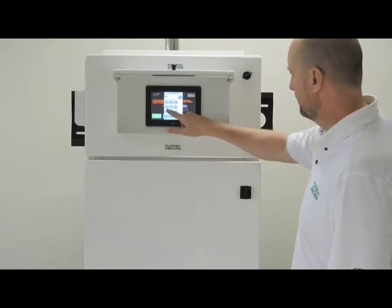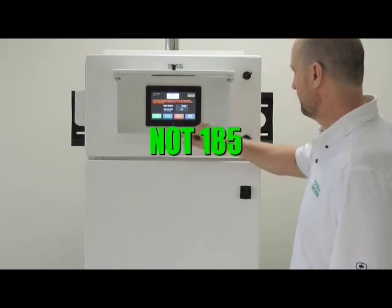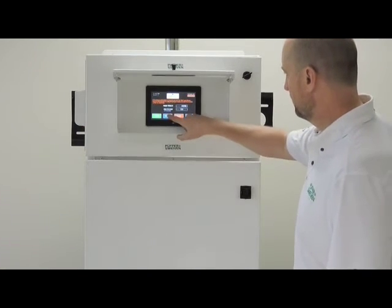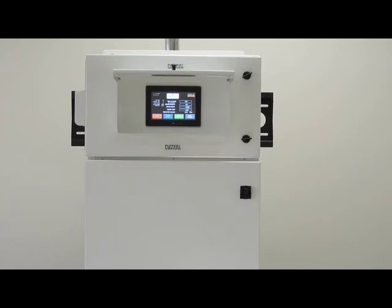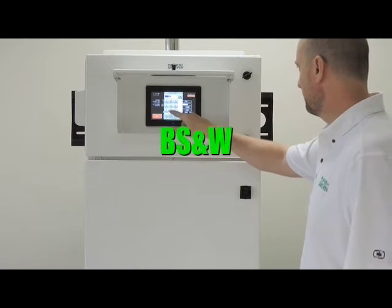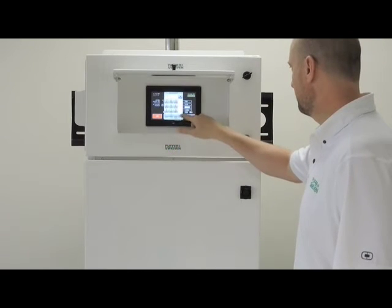Next, the driver enters the amount of oil in barrels they want to pump, say 120 barrels in this case. They hit the start button. You'll hear the Rock flow computer fire a solenoid that turns on a pump and oil begins to flow. All of the pertinent flow data shows up on the user interface, such as barrels per hour and the like. While the driver is waiting for the loadout procedure to be completed, they can perform their grind-out procedure and enter those data into the HMI user interface.